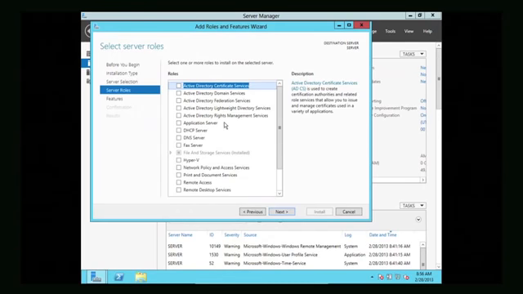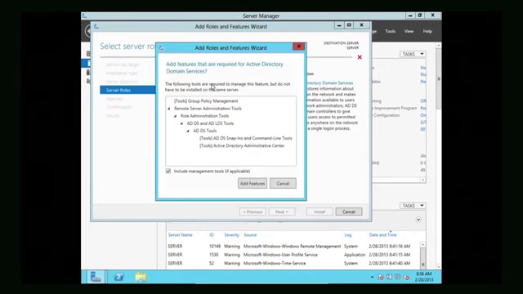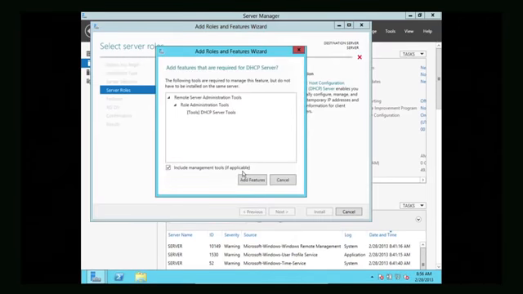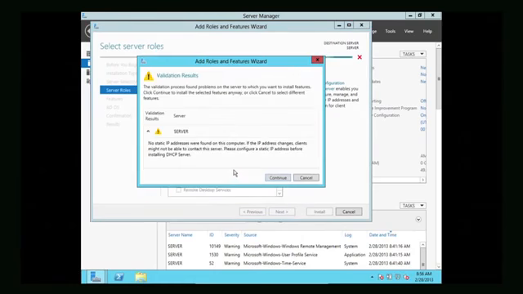What we are going to do is select Active Directory Domain Services, DHCP Server, and DNS Server. So we'll click Active Directory Domain Services, and when we do that, it will tell you all these other things have to be installed. So we just say, yep, add features. Then we go down and select DHCP. Again, add features.